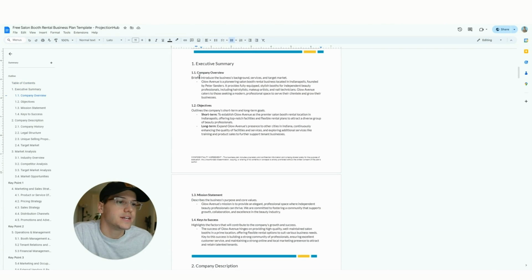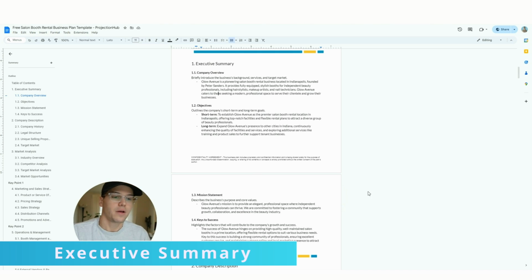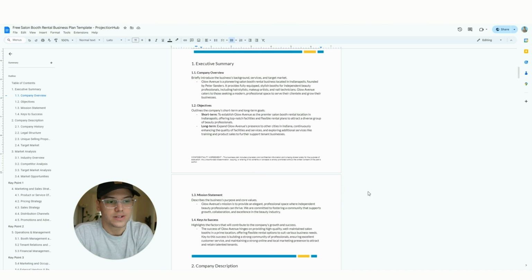Okay, so hopping into things here, and I will highlight those 5 key points when we get to them in the business plan. But first up is the executive summary. I want you to think about that as like the cover letter to a resume for a job application. We're grabbing different highlights of different key components throughout the business plan and putting them front and center. And a couple of things to point out here.